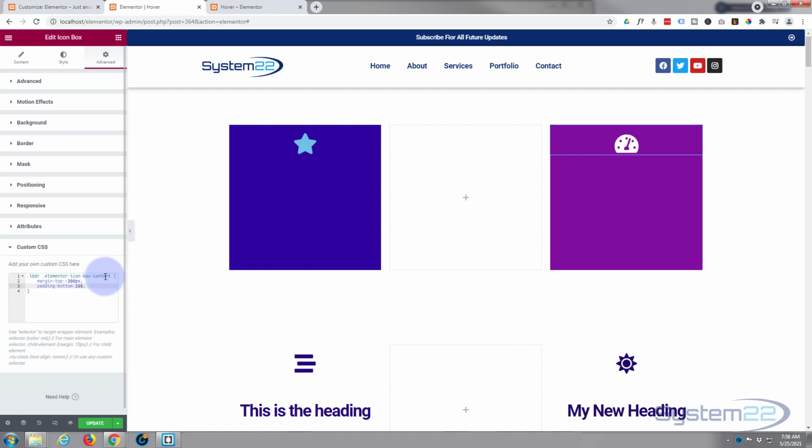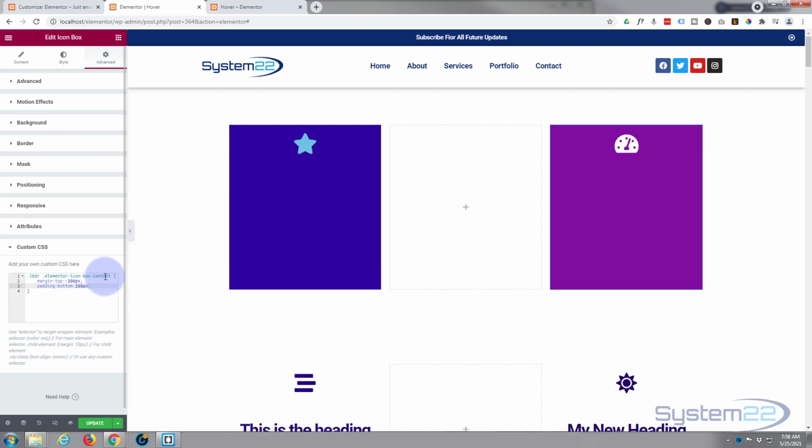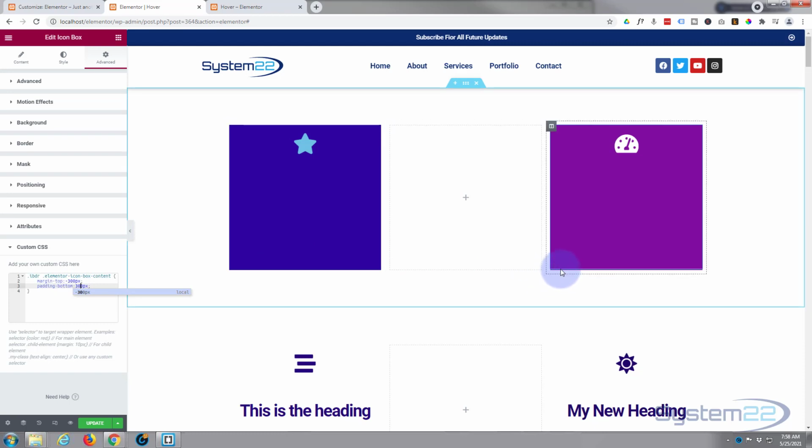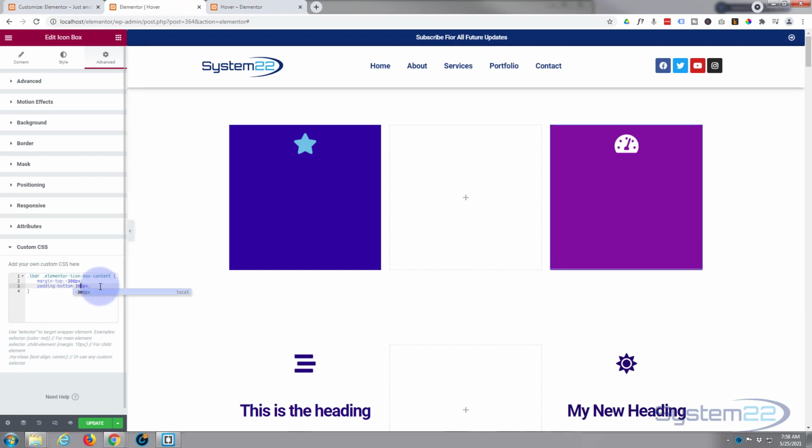Say 350, that may be too much. I want to see if that grows when I do. Yeah, that's way too much. So let's take it back down to 300, I think. That should be fine. Yeah, it's just resting right just above the bottom there. So that's going to work fine. 300.